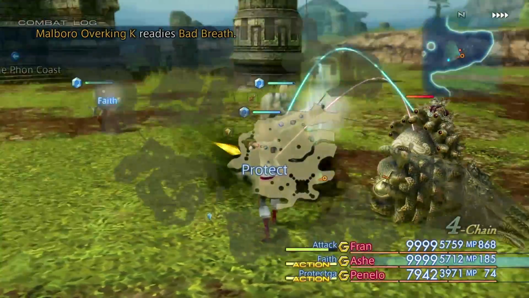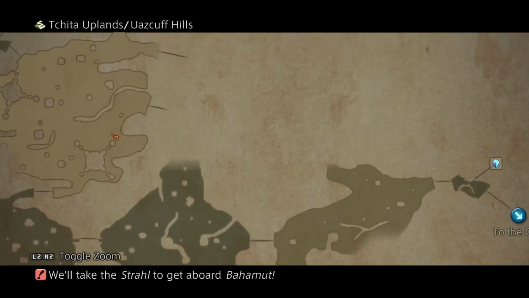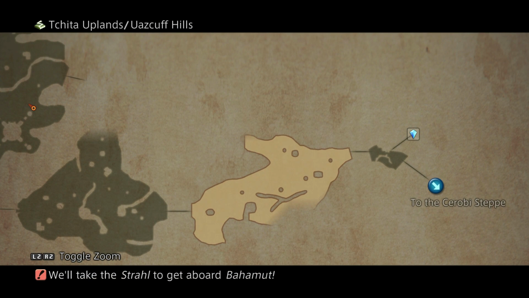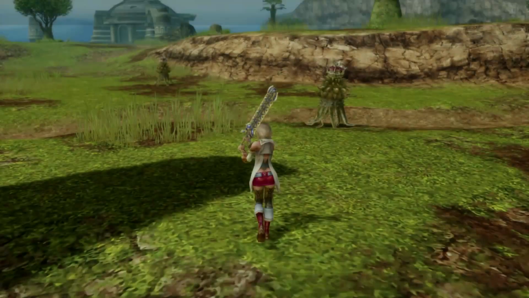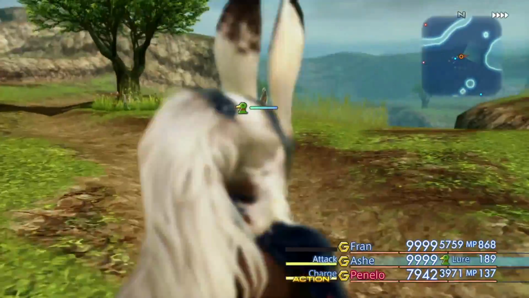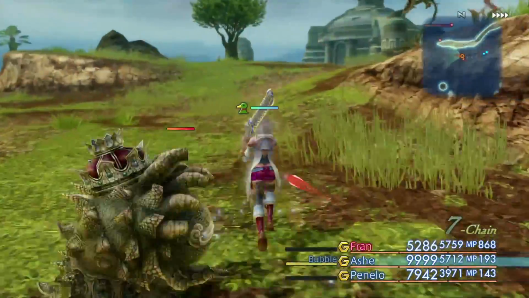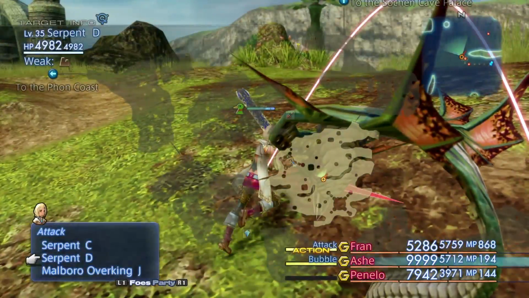Now the other one that we're here to spawn spawns in the Uazcuff. I don't know how to pronounce this. Pardon me. The hills over here, I believe, is where this spawns. It has a 10% chance of spawning instead of a coral. So, unfortunately, what this essentially means is that we will probably be running around these areas for a wee bit to come. It's just a sneak.